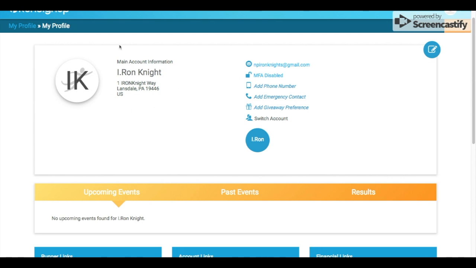Now, the information that is up here is yours. As the parent or guardian, you have created an account for RunSignUp, for this website. All of your registrations will appear down here, which should list all of the children that you registered. If you registered just one child, then you'll have the button here. If you have more, then all of them will be listed here.